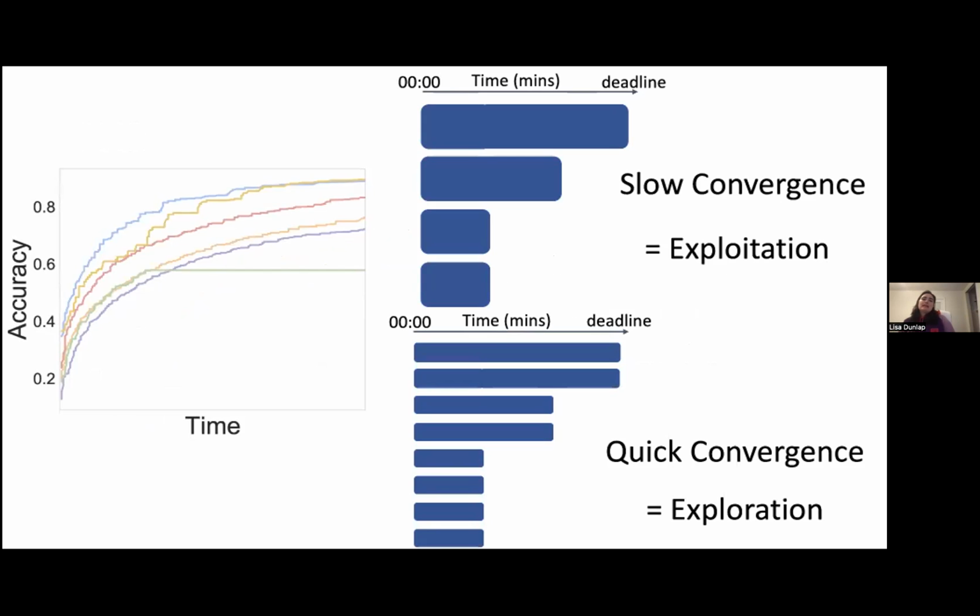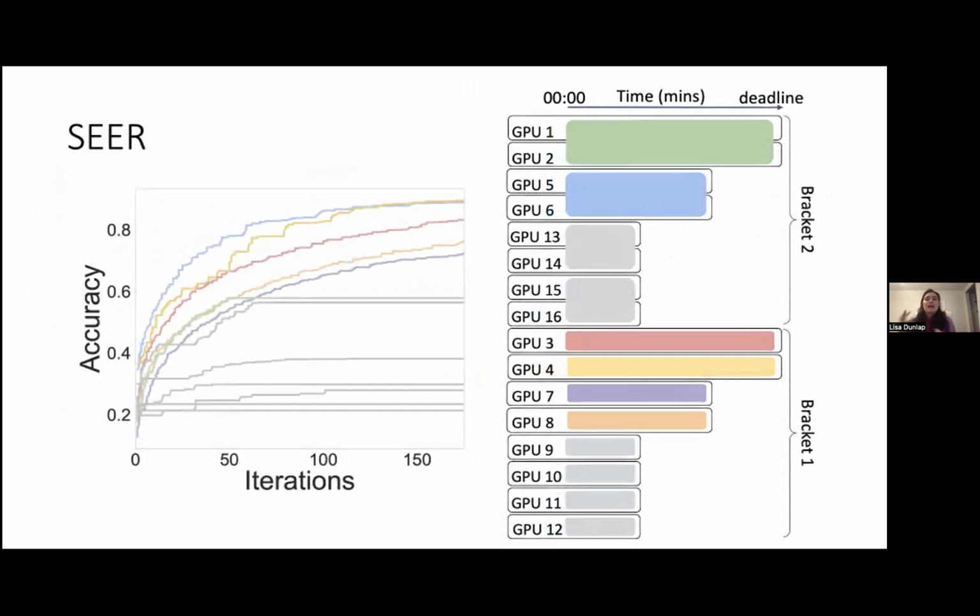The issue here is that you don't actually know which trials are quick or slow to converge. So what we do, which is somewhat similar to other methods, is we employ this bracket-like strategy. This is hedging our bets, where you have these exploration brackets, which usually contain more trials that are run on fewer machines, and these exploitation brackets, which contain fewer trials and are given more machines per trial. Here you can see the stages through time on the x-axis. Each bracket conducts this idea of sequential elimination. And if a trial in an exploration bracket obtains a higher accuracy than a trial in the exploitation bracket at the point of evaluation, they'll be swapped.